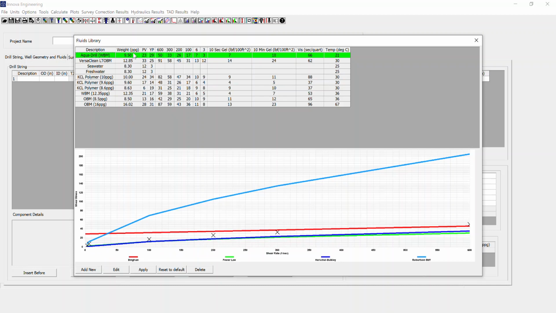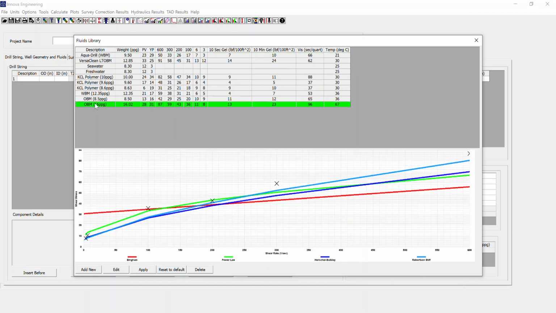So in this case, for the Aquaterra water-based mud 1.5 ppg, it looks somewhere between the Herschel-Bulkley or the Bingham model would be the best to run for the hydraulics calculation. For the 16 ppg mud, we're looking more like the Robertson-Stiff model. So it's both a reference, so you can find some example fluids that you can take dial readings from for the purposes of running plan calculations, and also to check the viability of that fluid versus the model.